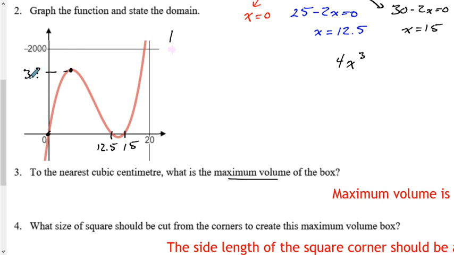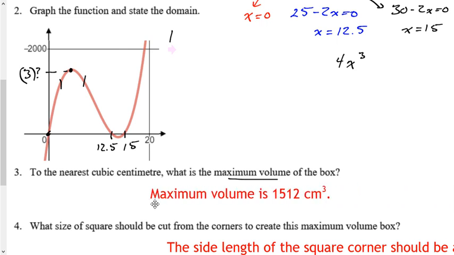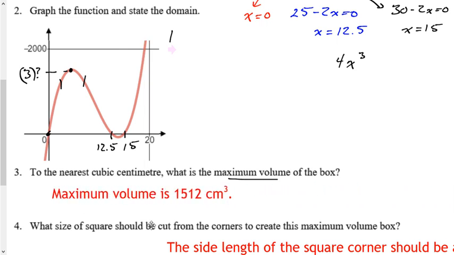What is that y coordinate? Again, you'll do a left bound and a right bound, and you'll guess in between, and your calculator will give you that maximum value. You did that a fair bit in Math 20-1, so hopefully that's familiar. If not, then you can ask me in person and we can review it. So hopefully you end up with 1,512 cubic centimeters. It says to the nearest cubic centimeter, so this would be a rounded value.